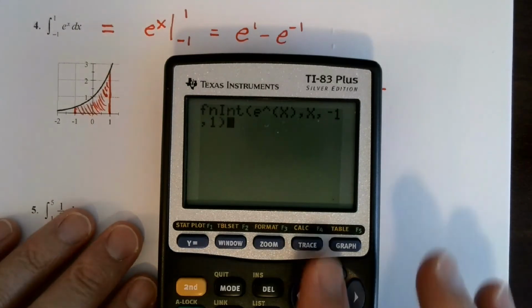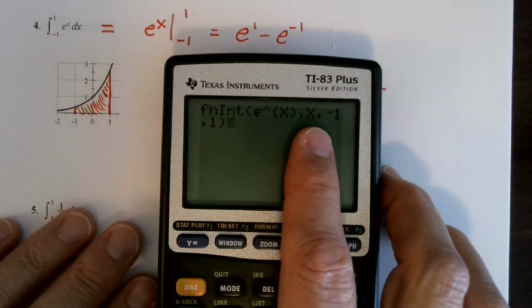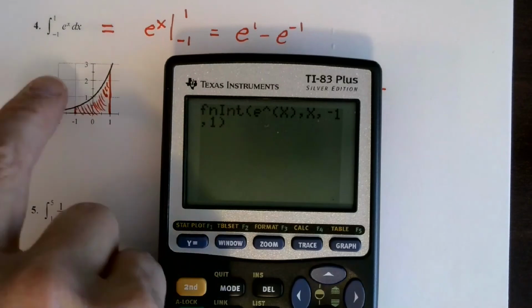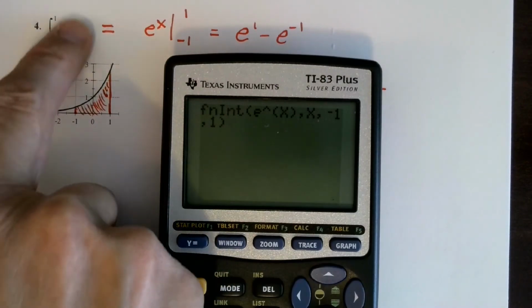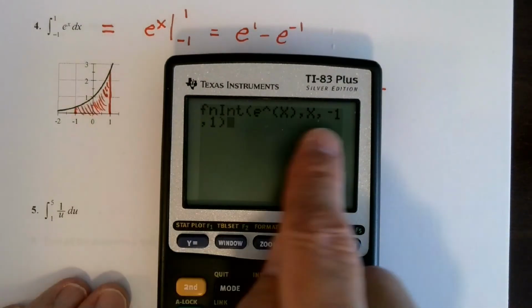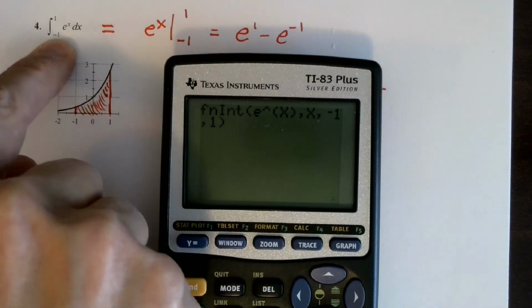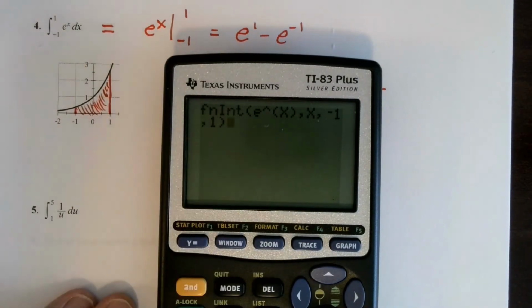So it has to be in that order, the function, the variable, right, and then the lower and upper limit. So, but if you have the newer models, it will look just like this, and you'll put all these values in their appropriate spaces. Okay, and hit enter, and there's the approximation.